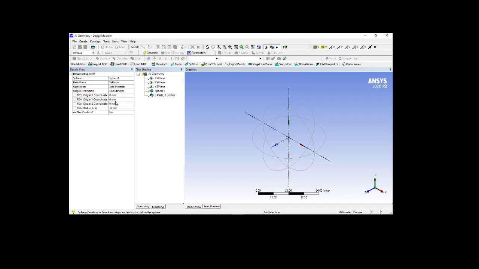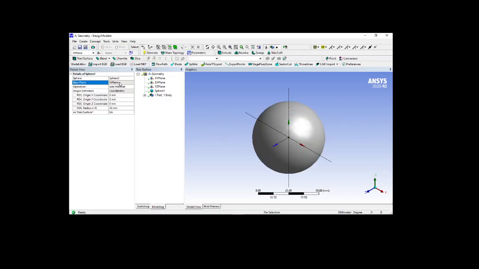If you want to shift this body to some other place, then you can. Let me discuss how it will be. I press generate in order to generate this one. This is basically in the XY plane. This is how it will be. So if you press this, the XY plane is what you are watching. This is the XY plane.